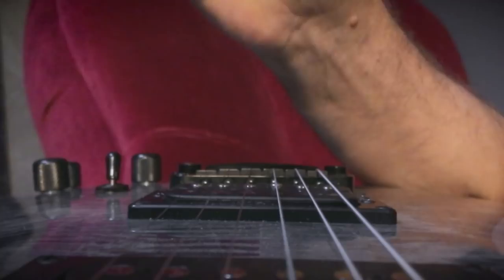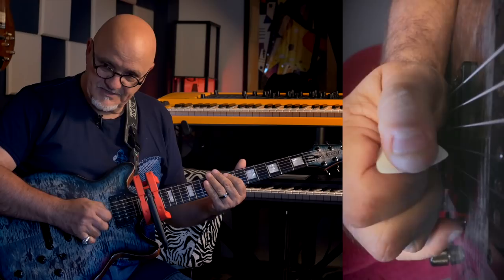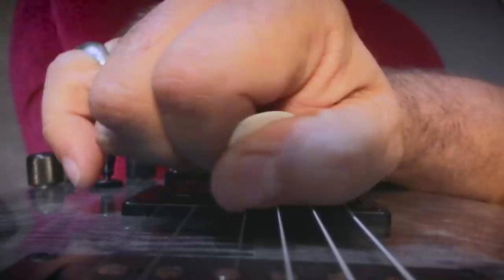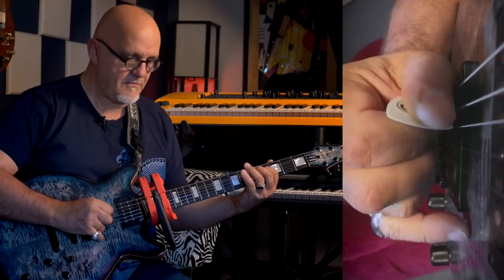And a way to get the mute, I should say the harmonic, right in there between the pick and the thumb. But to do it while sweeping is kind of hard. It's an interesting sound.